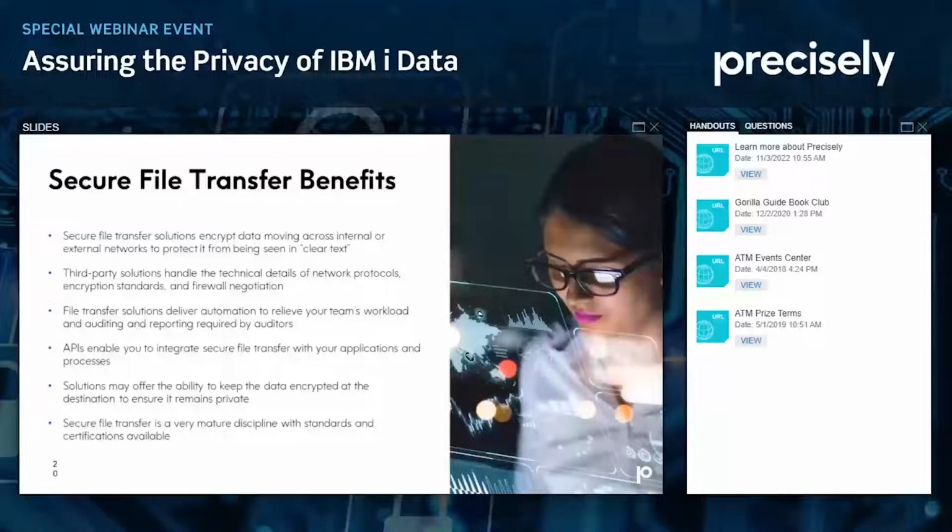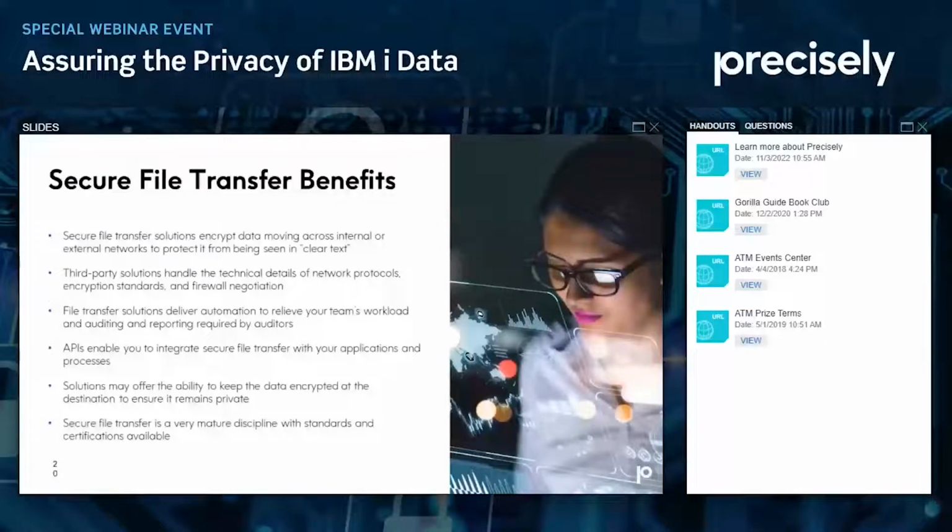A lot of times these sorts of transmissions to, say, a business partner happen at the end of the day or the end of every week, and you can automate that process so you're not having to check all the boxes, dot all the i's and cross all the t's every time you're doing that transfer. If you can set that up and automate that, that's a huge advantage. And having programmable interfaces, application programming interfaces or APIs, to enable you to integrate with your secure file transfer and make this process more bulletproof, more reliable, and more consistent, and document that whole thing. That's really important as well.